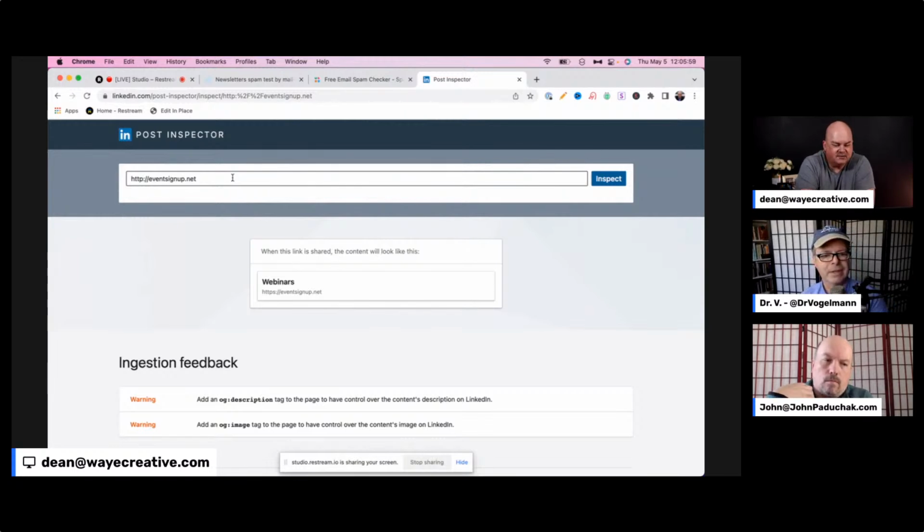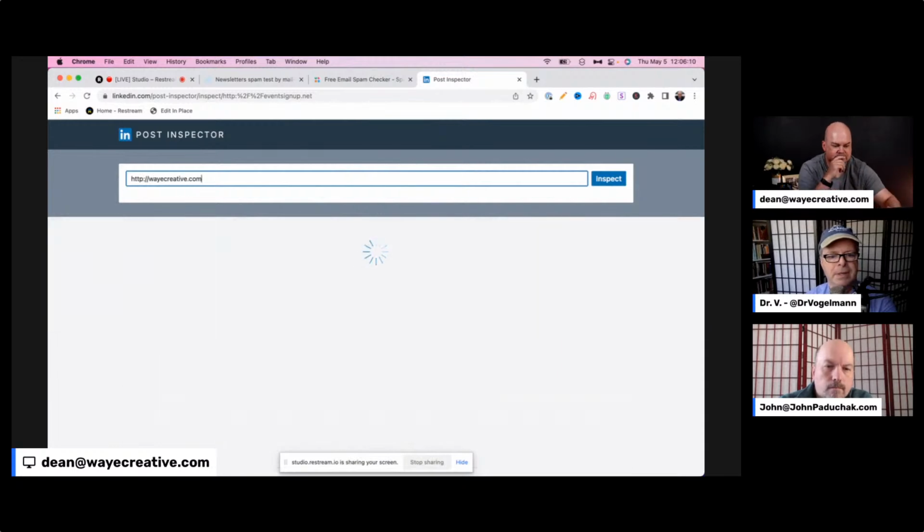So what you can do is once every 30 minutes or so, you can go in and click the inspect button, and inspect is doing what you'd expect it to do. It's going out and looking at it. Let me try if I can get something with another image. I'm not sure I can. So it'll go and pull an image.